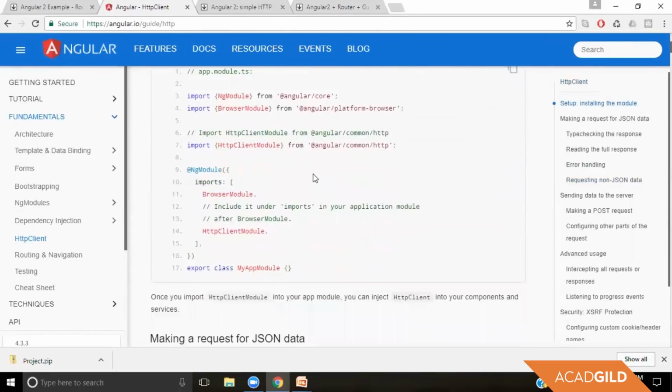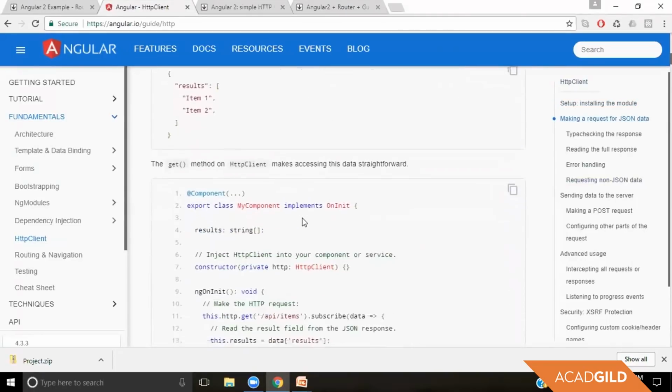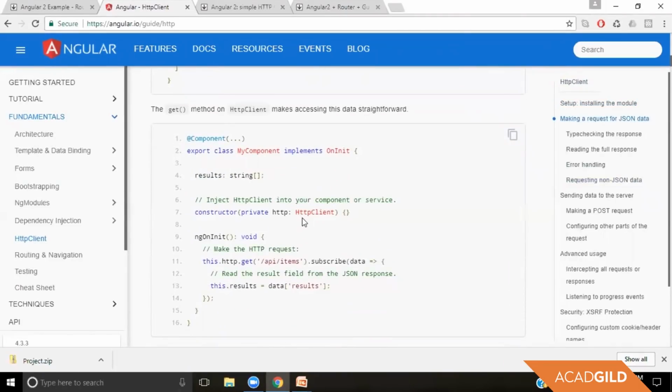To use HttpClient, we need to import HttpClientModule from common/http, and add that in the NgModule. Let's discuss how we use the get method of HTTP. In the get, we need to pass one parameter, the file location or your URL from where you are getting that data.